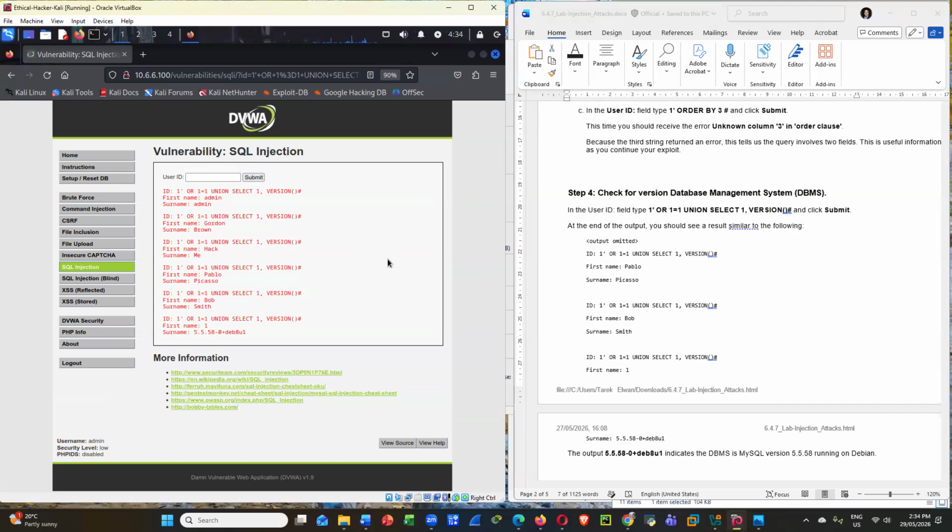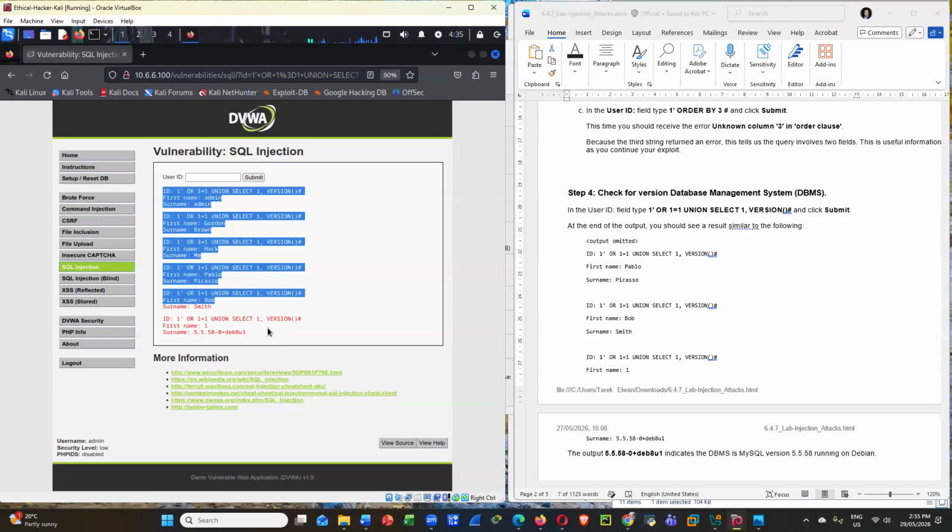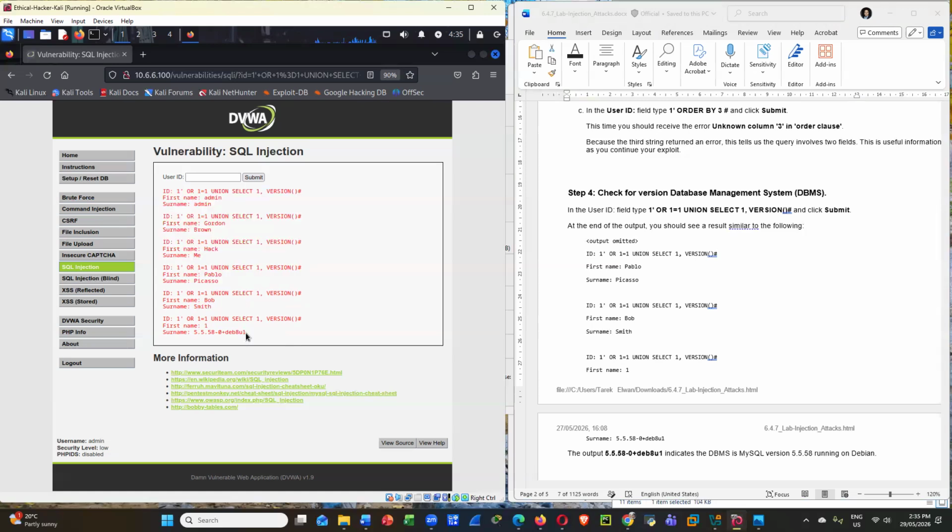As you can see, the end of the output is usually similar to that, which is okay. There is no problem with that. However, what is that? Everything here is done with admin, Gordon, hack me, whatever, that's the 5 records we have. However, at the end here, when I hit the admin, it gives me the first name is 1, and the last name is 5.0.55.58, whatever it is.